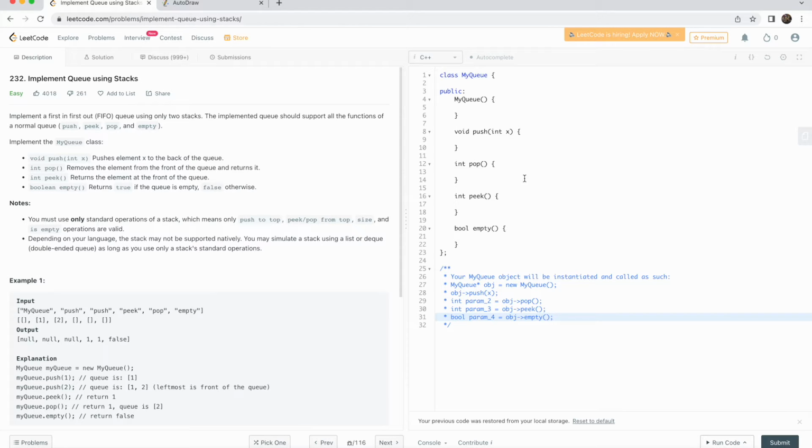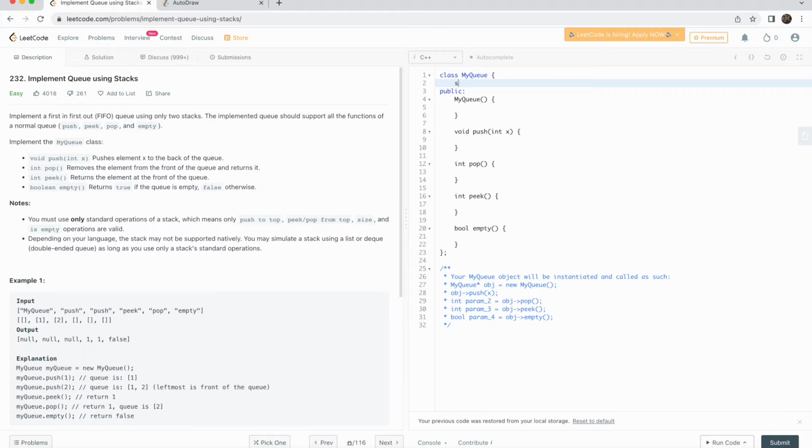We need to modify only this push function. The rest of the functions are fairly simple, so you can easily understand that, but for push there is some change. Logically, to implement a queue using stack we need two stacks. Later on you will understand why.